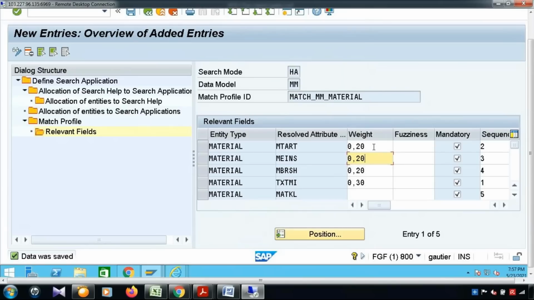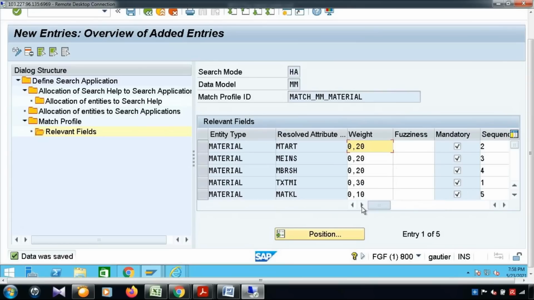Okay, so it's a 60, this one. Okay, so this is the way we maintain the weightages. So the total is 100%. We have to divide it across the number of entries we have.